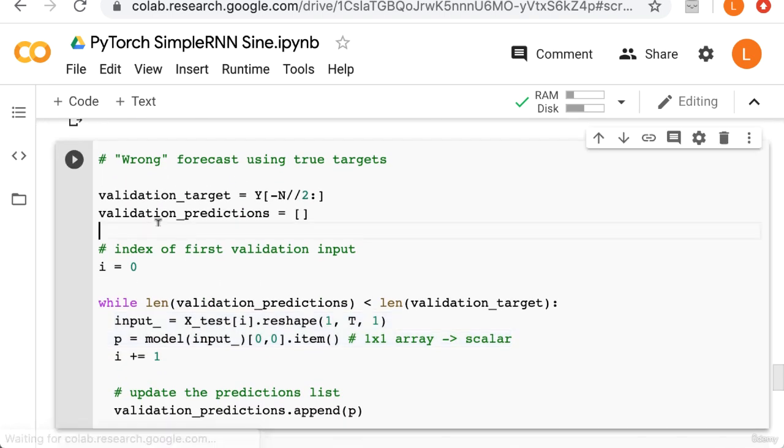Next, we do our one-step forecast. This is almost the same as our autoregressive example, except the shapes are a bit different. The important part of this is how we shape the input and how we retrieve the output. Since we would like the input to be of shape n by t by d, we reshape it to 1 by t by 1, since n is 1 and d is 1. When we retrieve the output, which is n by k, we have n equals 1 and k equals 1, so we index by 0, 0.